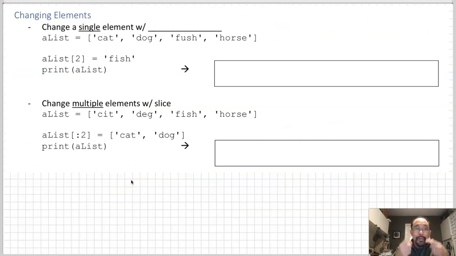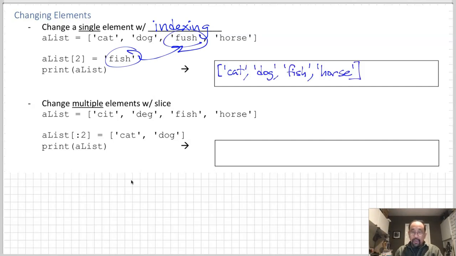Okay, so let's talk about how I would change a single element in a list. I do that with indexing. So in this case here, I have a misspelled word and I want to change it. Because lists are mutable, I can easily change any item in this with something else. So what I'm saying is take this list and change the item at position 2 with this new item right here. And so in this case, fish will get replaced, and when I print it out, I'll see the new item within the list.